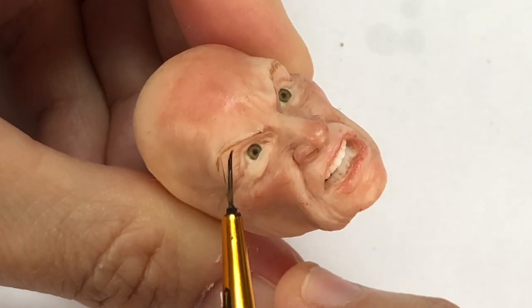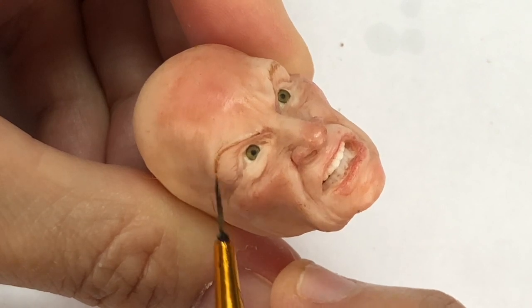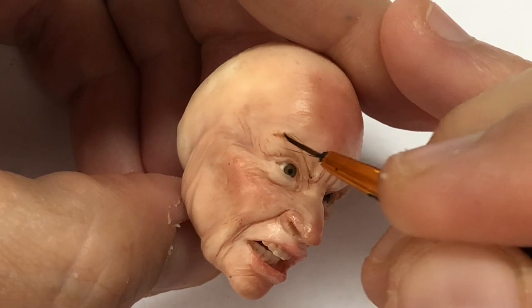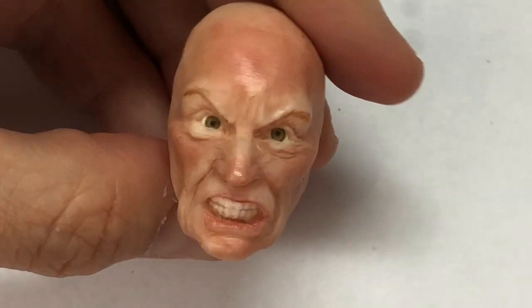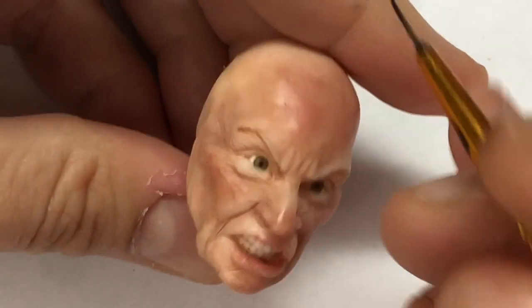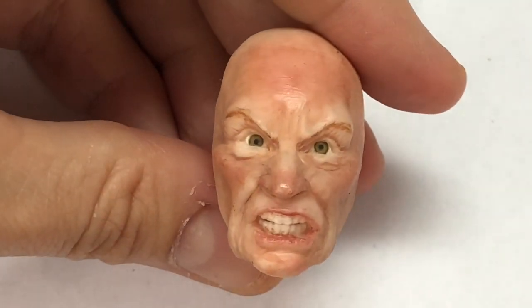The good thing about this paint again is that it just gets dried out once you bake it, so you can work on it and clean up. It won't mess up the bottom layer because it's already baked. That's it.